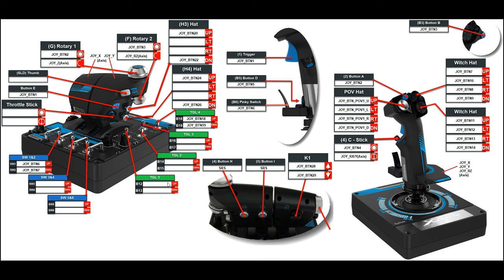That's what we're looking at today. We can see our lovely X56 here from various angles showing all of the buttons, controls, knobs, and whatnot. If we pick on this four-way hat switch here on the left HOTAS — this is the left HOTAS, this is the right HOTAS — you can see its official name is H4 Hat. It has an up movement, a left movement, a right movement, and a down movement.